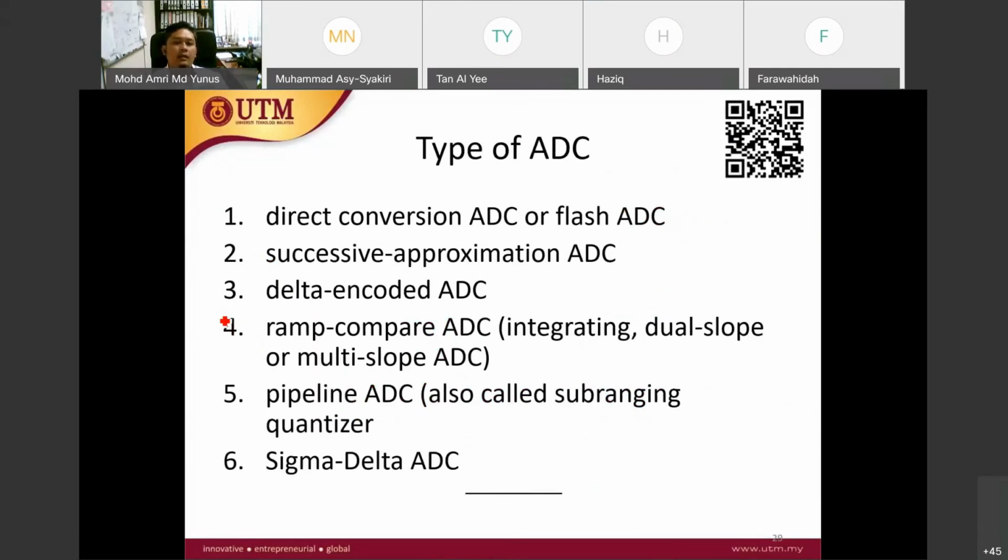This one I don't want to explain one by one. You can read in detail the different types of analog to digital converter, but in essence, the important things are the resolution, the input range, and also the sampling rate. Those are the three important things that you need to know. This requirement is usually used when you want to choose a proper analog to digital converter.